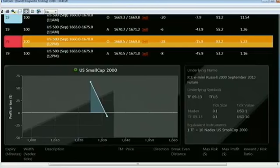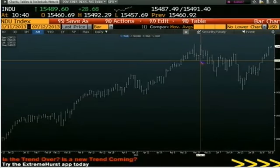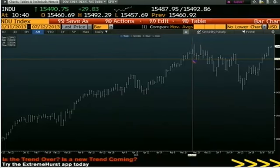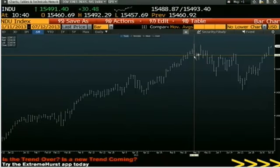What we have out here, let's go take a look at the Dow Industrials. Right now, folks, the Dow is trying to make this run up to the highs. You have two different spike highs out here. The first one is 15,521. That was the one that didn't hold on the 28th of May, and of course the spike high is 15,542. Hold on, 15,000, yeah. Okay, we're at 491. I see what's going on here.